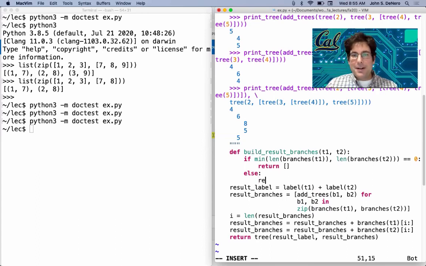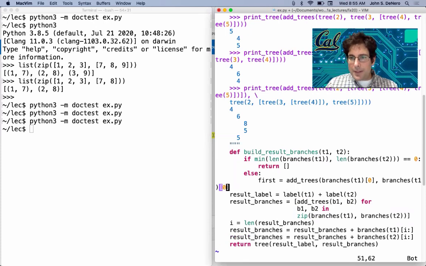So the first thing I think would be the result of calling add trees on branches T1, 0. Almost got it right. And branches T2, 0.